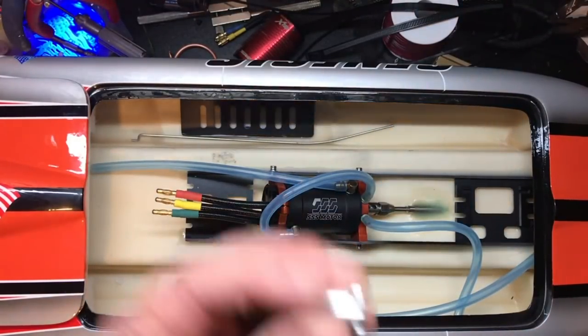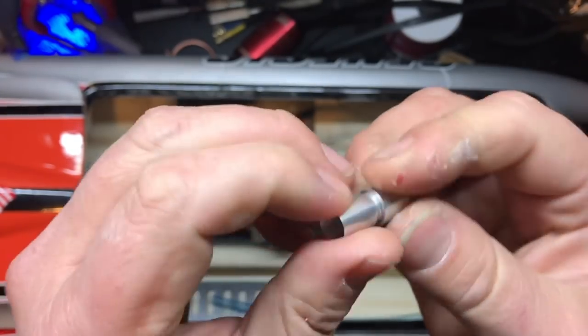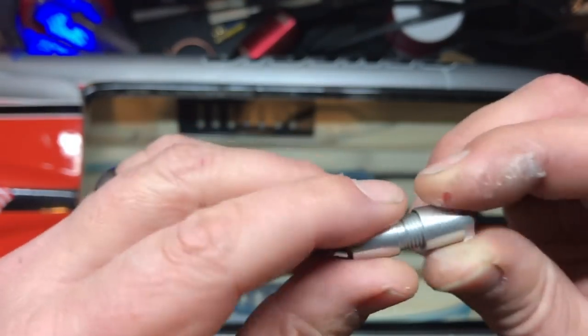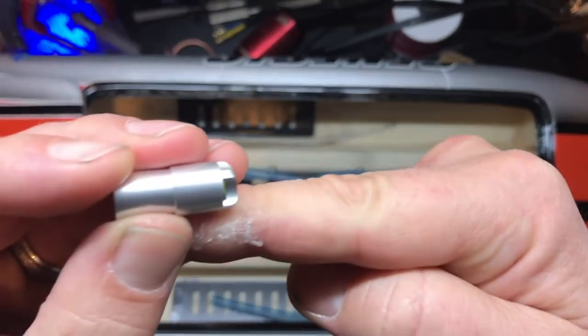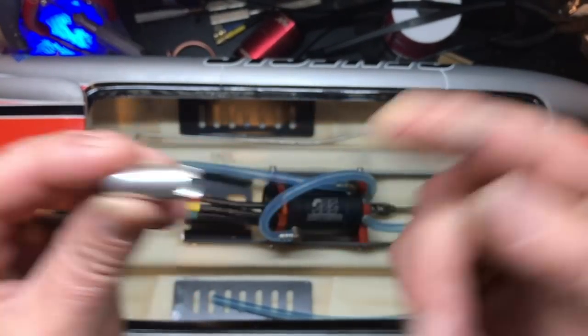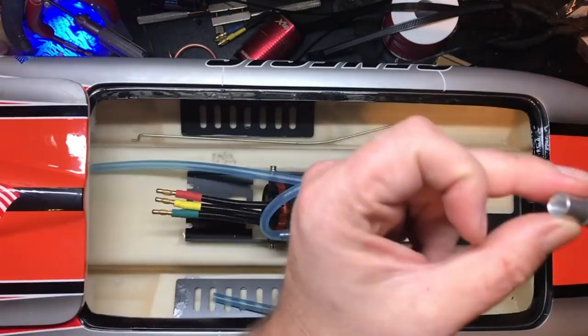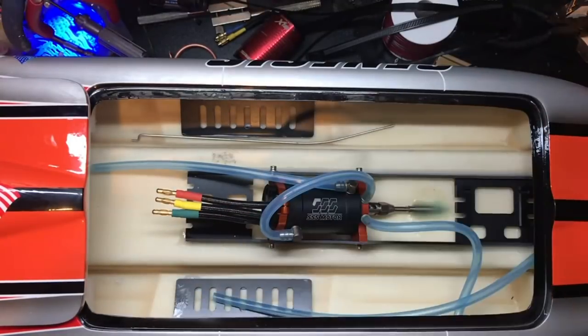We're also going to be putting in auto-bailers. What this is, is a one-way valve — there's an O-ring in there. Always buy the ones that come apart, because if the O-ring dries up you can replace it. What they do is a little ball pushes up against the seal when water tries to get into the boat. It's going to be on the bottom hull, and when you move forward, gravity and inertia lets any water that's in the boat escape. We're putting in two of these because this is a catamaran with two wells.